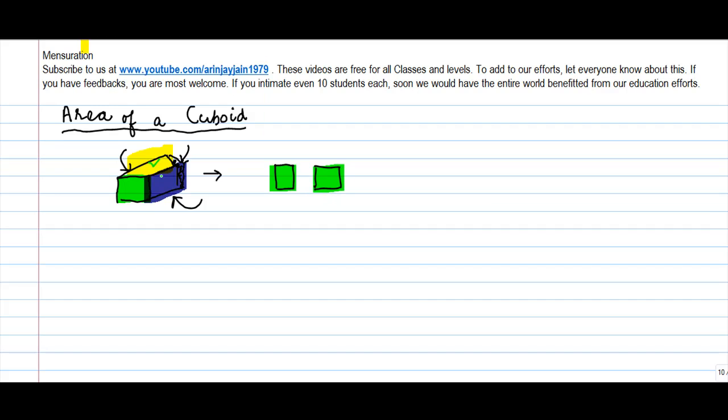Then what you have is this upper part which is nothing but a rectangle. You have this part which is again a rectangle, then you have the bottom portion which is again a rectangle. And these four rectangles in a cuboid are of equal length.